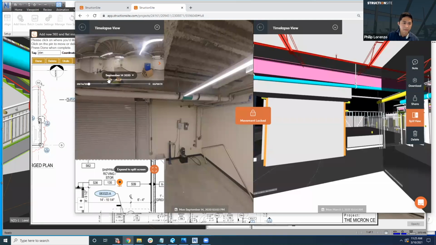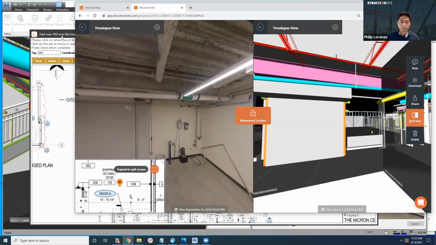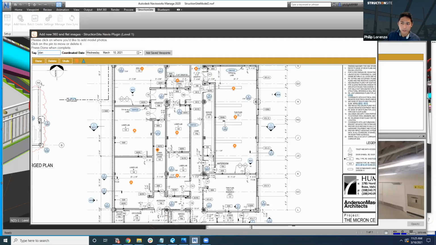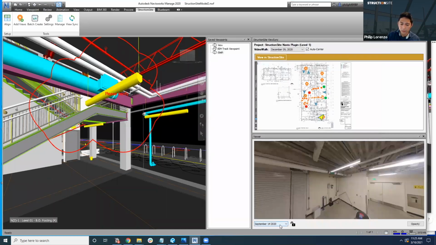We've seen people have 50 or 100 of these, and they just pick a date. That's just the normal functionality of StructionSite. And when you're using the ViewSync, it'll all appear right here. You just pick the date, and then it'll jump into that relevant date of the photo, so that when you're comparing that model to reality, you're making sure that you're looking at the latest version.